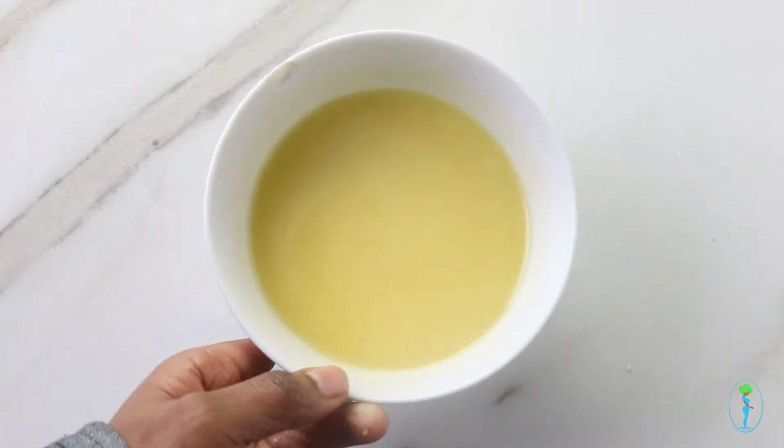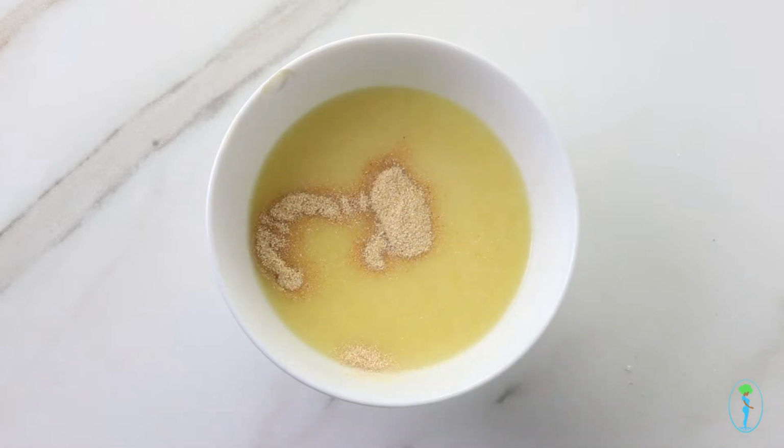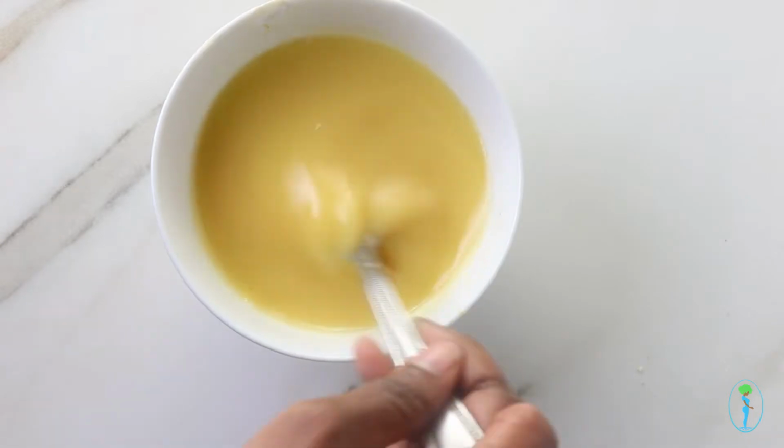Next, let's make our lemon butter sauce. Grab your melted vegan butter and add garlic powder, lemon juice, some sea salt, and that's it. Mix until combined and set aside.